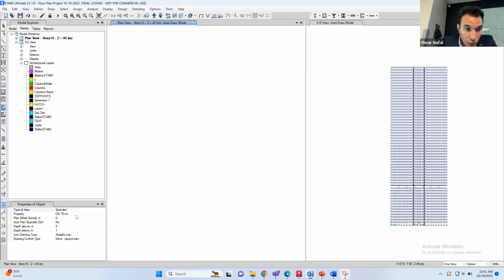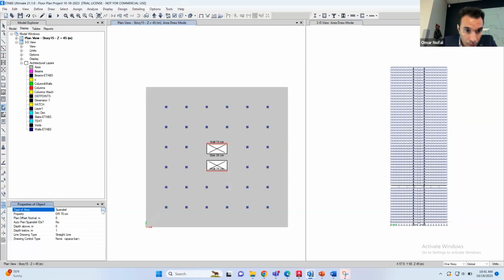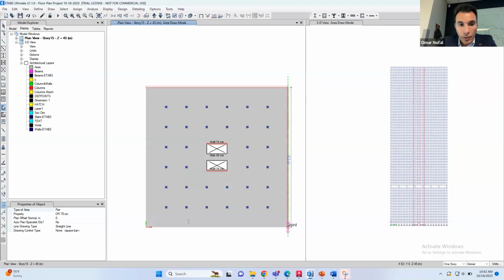I was drawing in 2D, so I didn't see. So let's put it here as a beam. So once we draw them as a beam, they are gonna be at the same story height. Right. And I can draw one here.